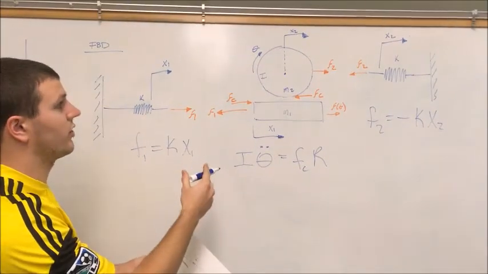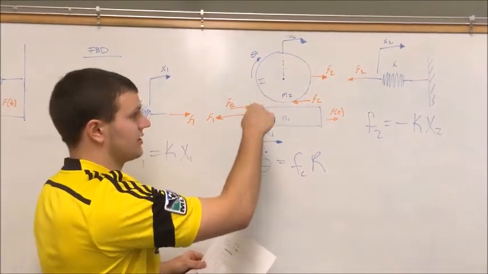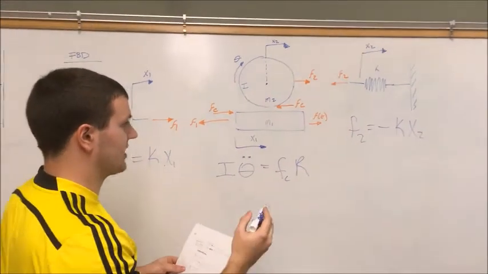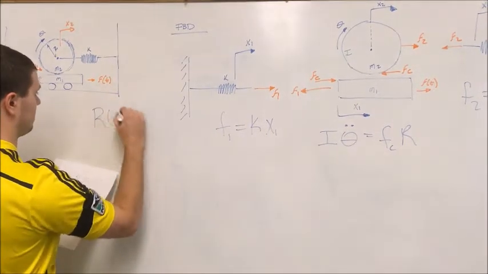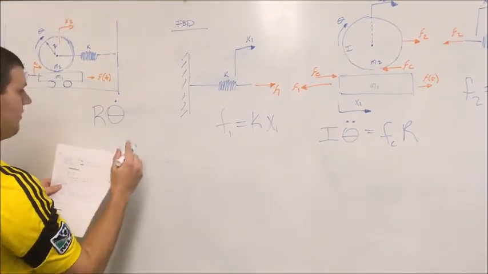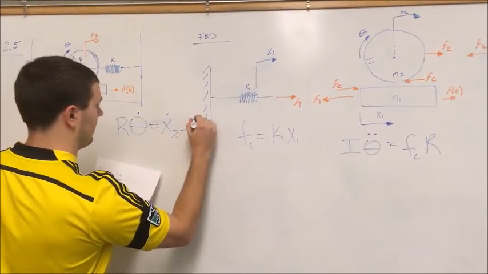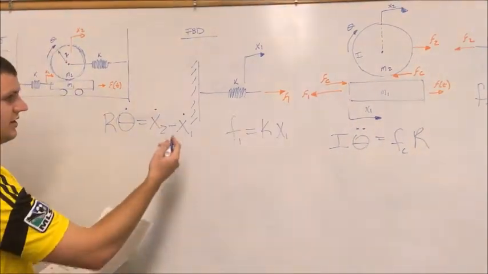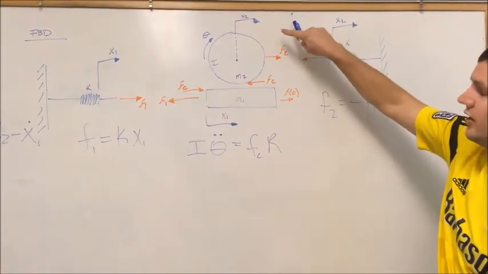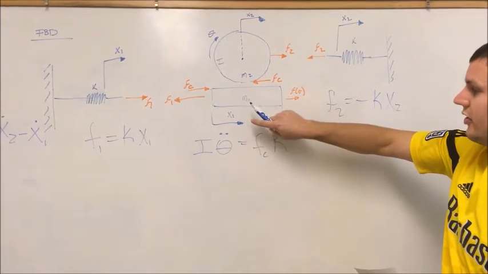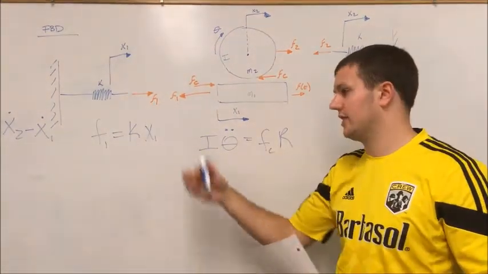And so we have to find a relation between the angular motion of the disc and the displacement that's going to cause. So that's given by this equation right over here, which is R times the angular velocity equals x2 dot minus x1 dot. And this goes with what he said in recitation. Basically, the amount that this is spinning is how far it's going in the x2 direction minus how far it's going on the bottom here in the x1 direction. So if it's going positive, x2 will be bigger than x1, and so on.